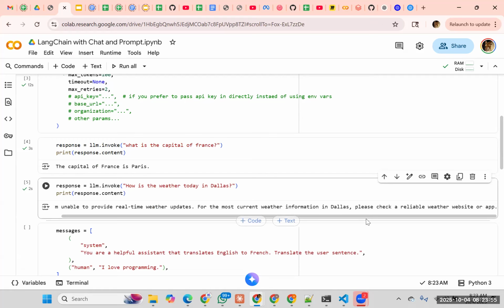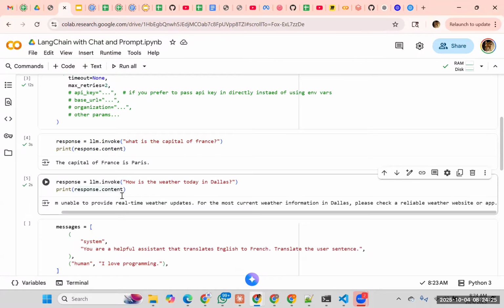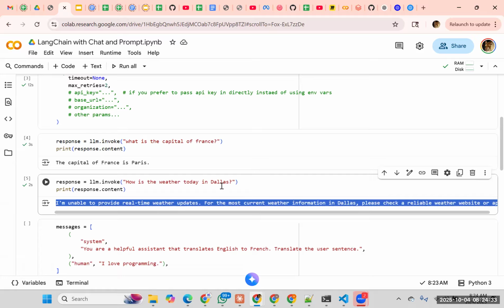So you can check with a reliable weather source, which shows that you are now talking to a raw model, an LLM, which has a cutoff date. So it cannot answer any question related to current affairs, today's or recent date information, or recent events. Okay, so that is the limitation. Sometimes it might hallucinate, but this is the expected behavior for the LLM.